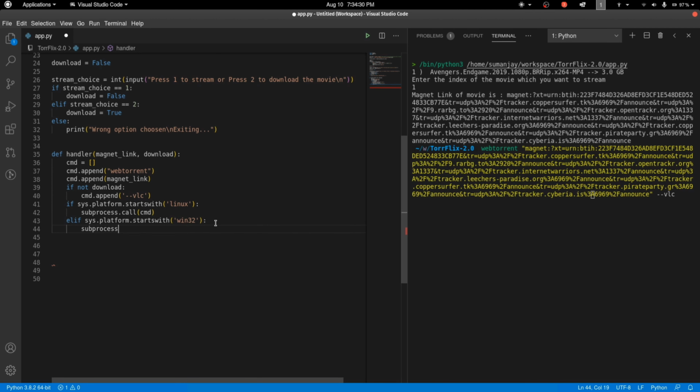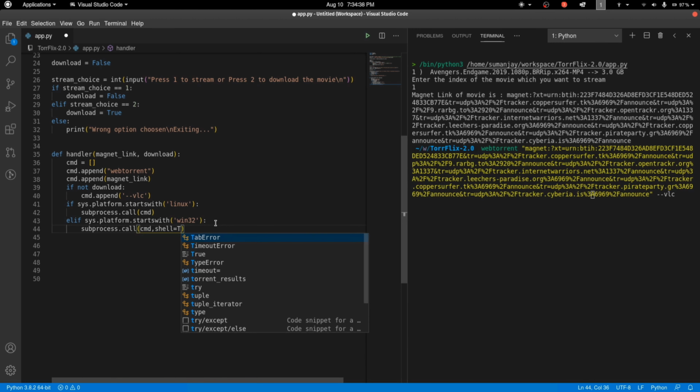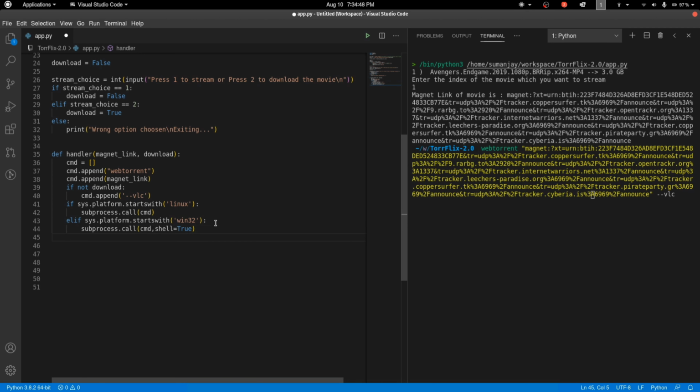And when I tried in Windows three to four years ago, I guess I had to pass shell equals True. I don't know if it is required still or not, but when I tried it in Windows, shell equals True worked, because you need to explicitly tell Windows that yes, you have to open it in shell. At that time, I don't remember if it's still a necessity or not. So yeah, this should do.